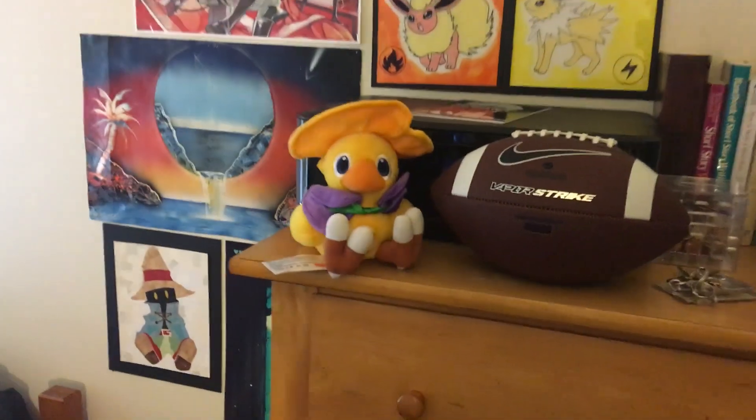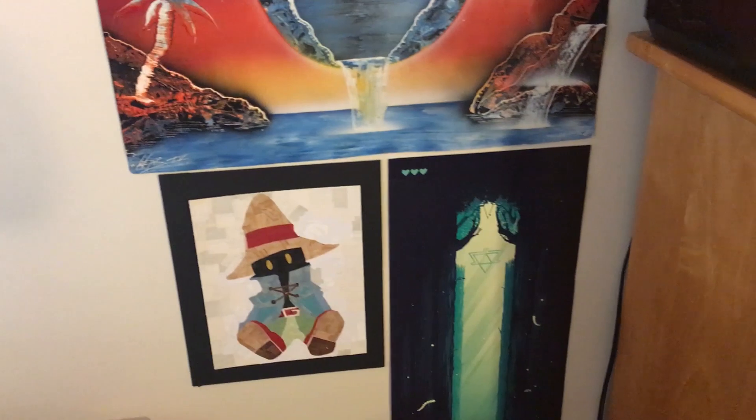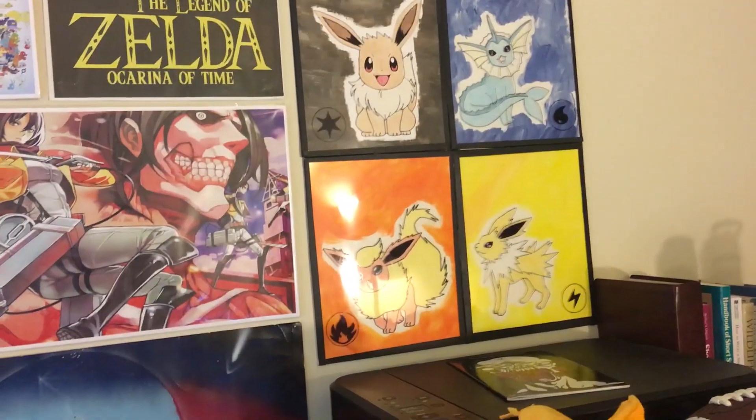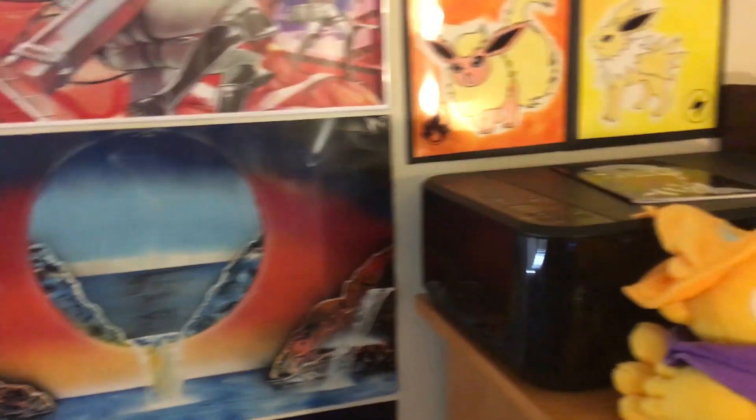This will probably change soon. However, what won't change are the pictures on the wall. We have the Zelda picture, Phoebe from Final Fantasy IX, a spray paint painting I bought, and then Attack on Titan, Pokemon, Zelda, more Pokemon — the usual. This will, for the most part, be in the background of my live streams, and I'm very confident with the way I made this look. It's clean and has a nice asymmetrical design.